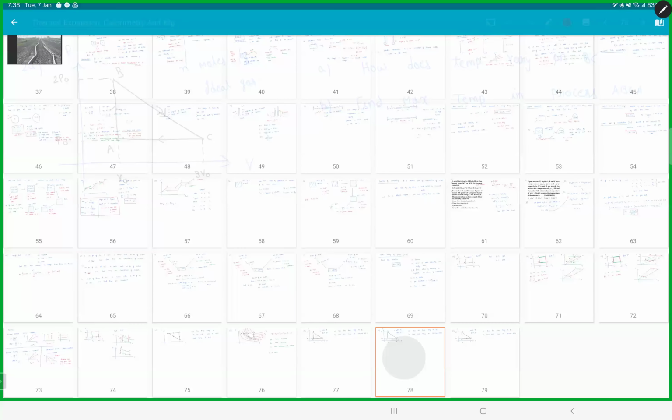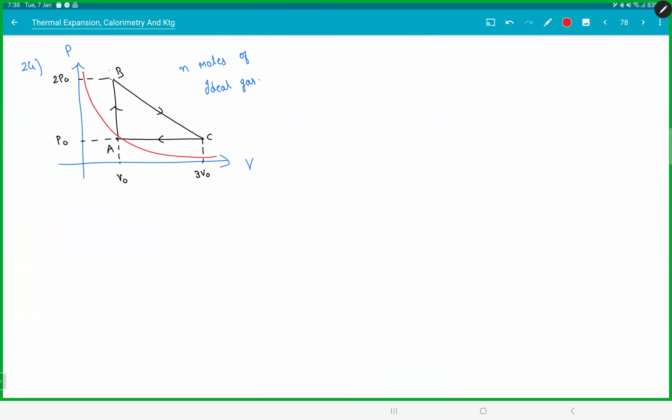The first part was easy. You can draw isotherms. So mathematically, if you ask me, there is one particular hyperbola for which this BC becomes a tangent, isn't it? So it touches only at one single point. That would be the maximum temperature, but I can't use that to solve. You can clearly see here, you're going from lower to higher isotherm and higher to lower isotherm. So on BC, temperature would increase and then decrease. So when the line BC becomes a tangent to a particular isotherm, that is the maximum temperature.